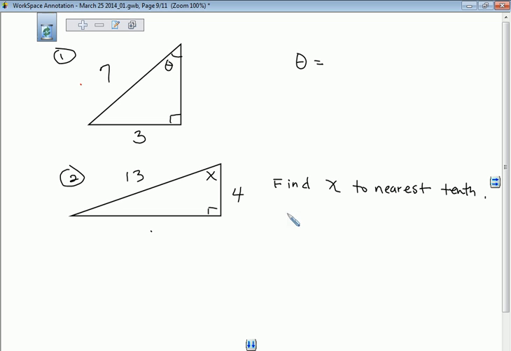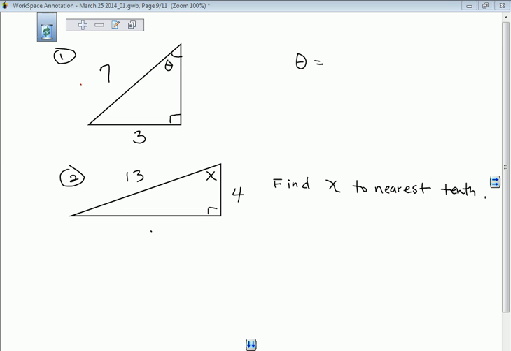All right. Okay, so if you hadn't finished the third one, you might want to take a look at the notes that I post later on and make sure you got that one right. There's a few more examples I'd like to go over, though, before the end of class. So we're going to look at our same triangles, but this time from a different way. This time we're going to try to find the angles, not the sides. And it's not very hard. So in number 1, I want you to try to find theta.